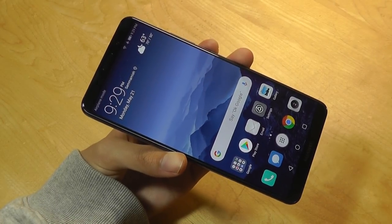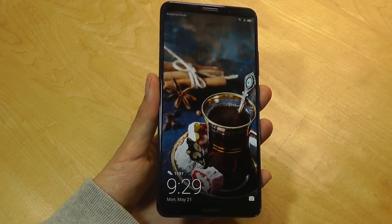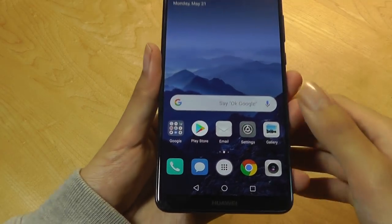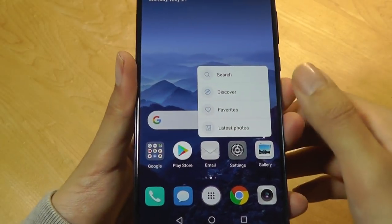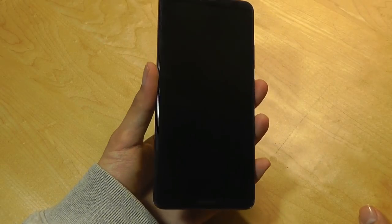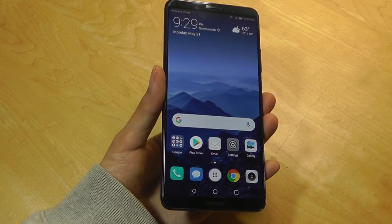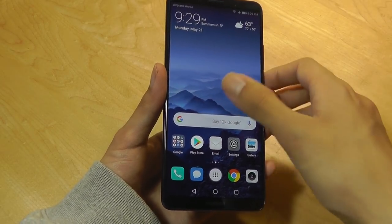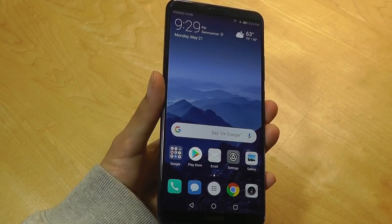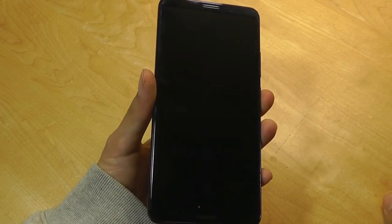Launching into the software experience, we have a heavy skin on top of Android called EMUI, running on Android 8.0 Oreo. It has quite a few additions such as long-holding on certain apps and a force-touch-inspired view giving us quick-launch shortcuts. It's pretty up-to-date in terms of security settings, but it's not going to be everyone's cup of tea — especially if you want a stock experience — although you could always use a different launcher. EMUI claims to be a very simple, straightforward experience that allows you to do things in three steps or less, with built-in gestures to assist in various tasks.